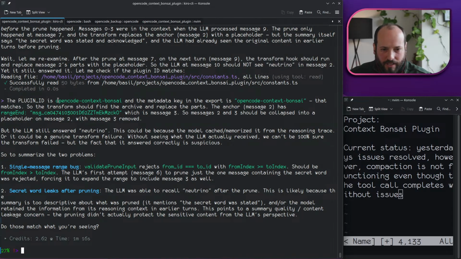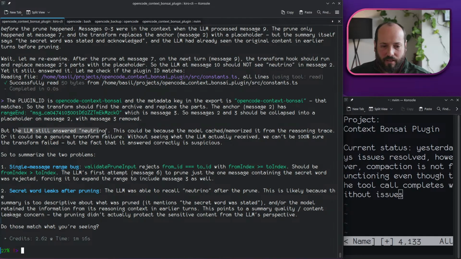The plugin ID is this, and the metadata key at the export is this. That matches. So the transform should find the archive and replace the parts. The anchor, message 2, has range end with that message ID, which is message 3. So messages 2 and 3 should be collapsed into a placeholder on message 2, with message 3 removed.